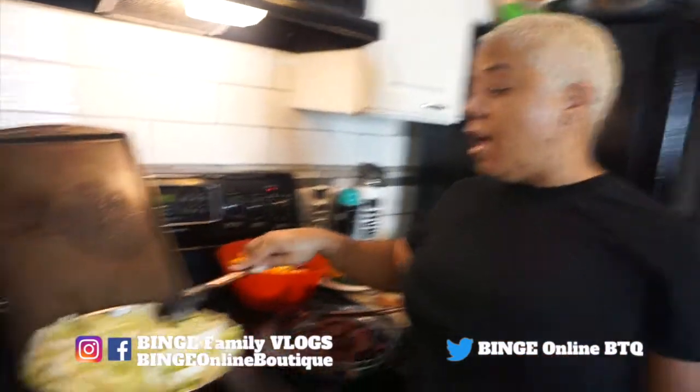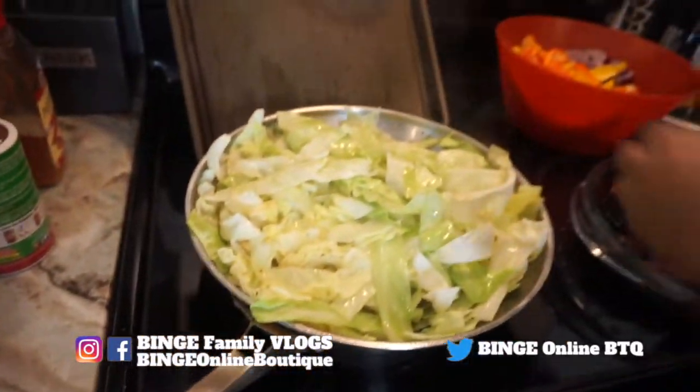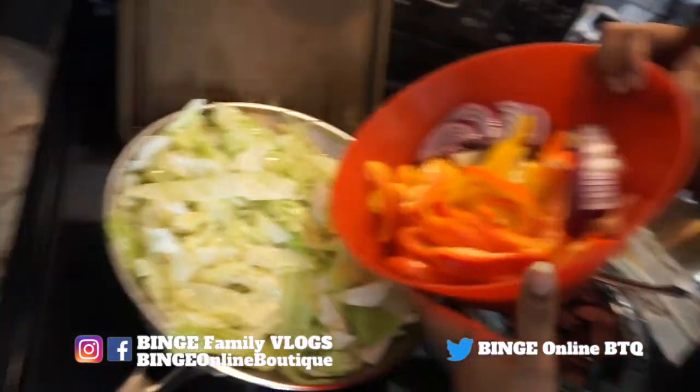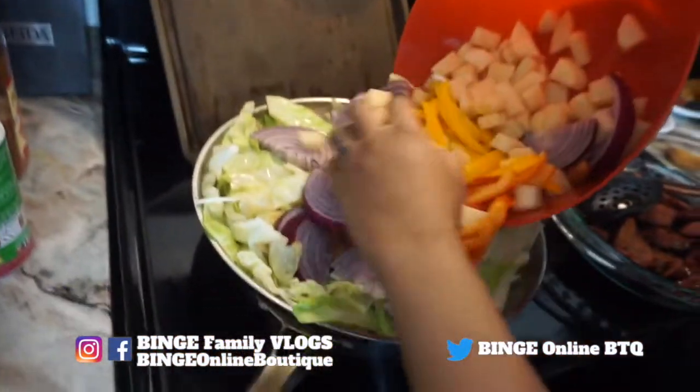Okay, you see that the cabbage has cooked down a little bit, so we have some room to put the rest of the veggies in there. And I haven't even put the seasonings in yet, guys. So hold up.